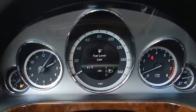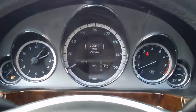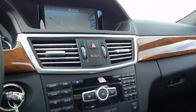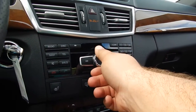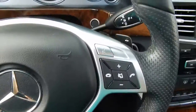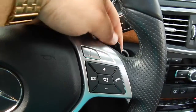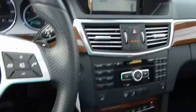Let's get to the mileage — 24,086, so just over 24,000 miles. Very clean car, great sound system, everything works as it should. Got the sport package here as well — you get the paddle shifters. You shift up by pressing this and down by pressing that. Very nice to have.